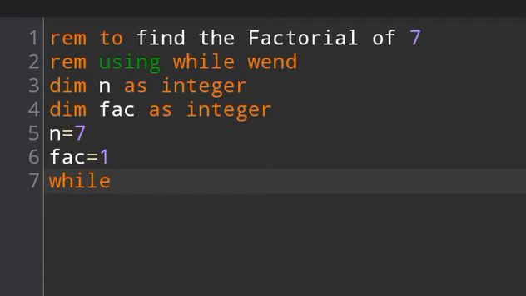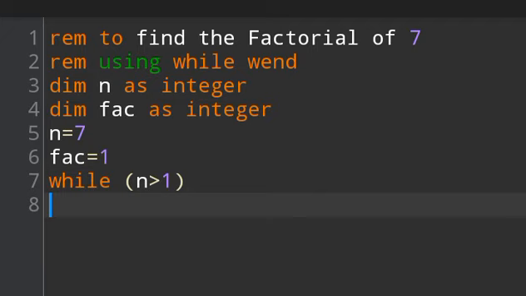That is, while n is greater than 1, the iteration should continue. If n is greater than 1, the iteration should continue.